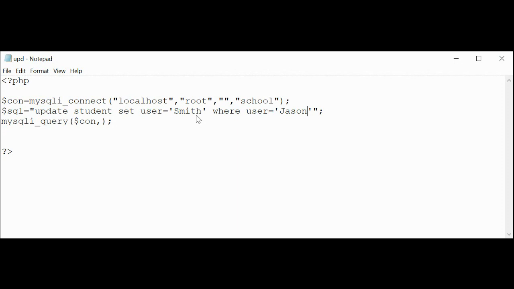Okay, right. So you're gonna have this. Here is gonna have SQL. So we're gonna have 2 lines. So let's just run and see if we have any syntax error. Then from that we can check the error itself. Just run upd.php.